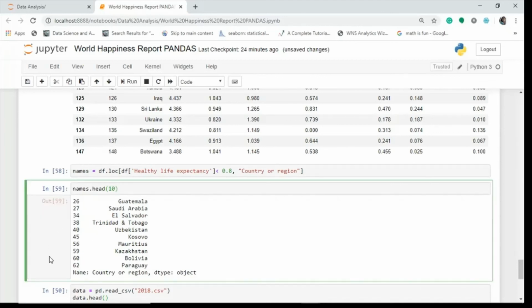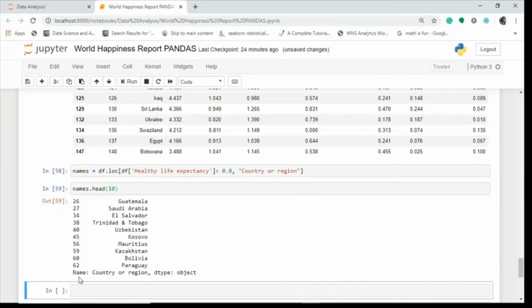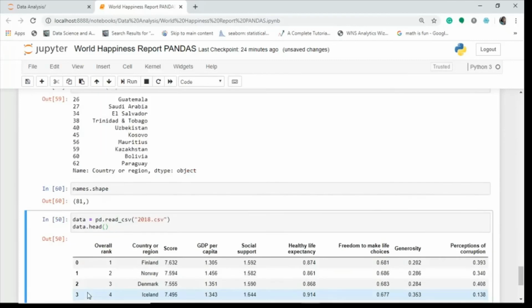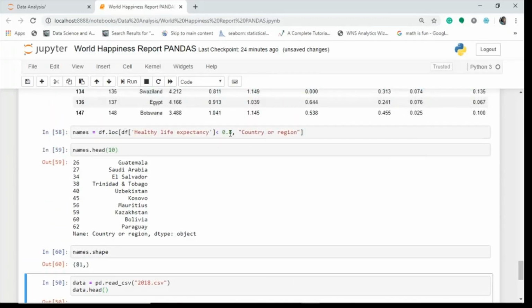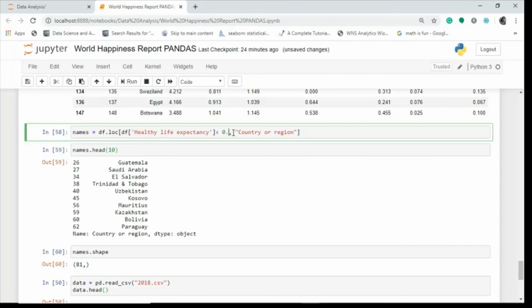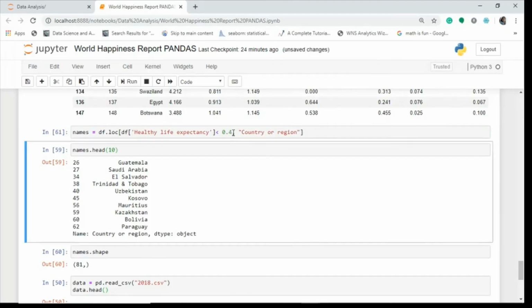And if you want to check the shape of it, you can just write here names dot shape, and it will tell me that there are 81. Okay, so 81 countries whose life expectancy is greater than 0.8. Similarly, you can check here 0.4, country or region.